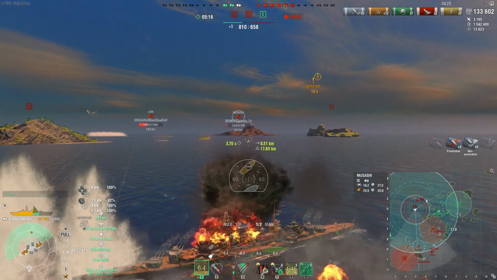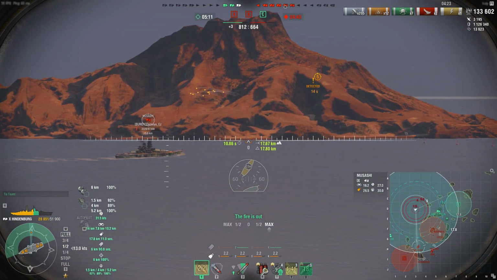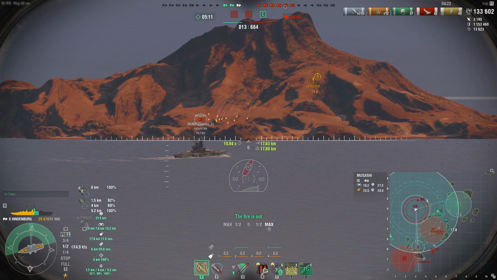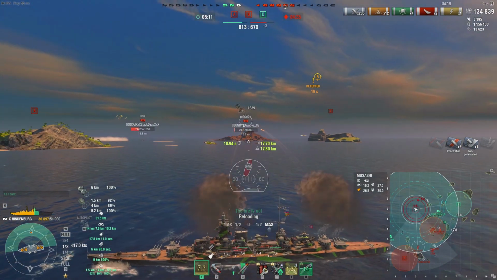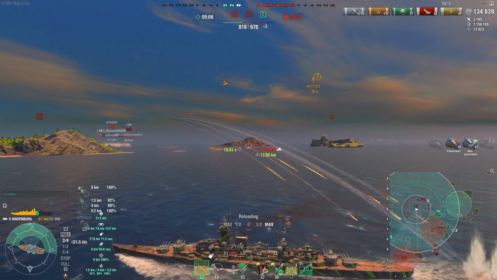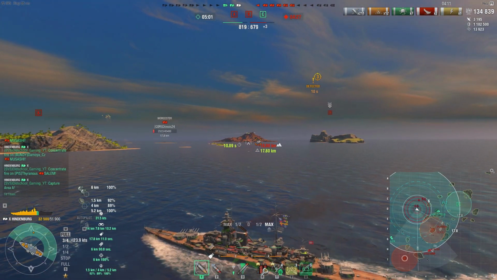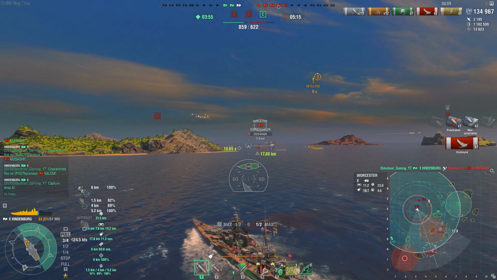Salem is pushing the A cap to be able to secure that cap for our team, because we really need it, since the enemy right now has taken the B cap, and I'm pretty sure that the enemy Asashio is right now pushing for the C cap as well. And we really need that points income.